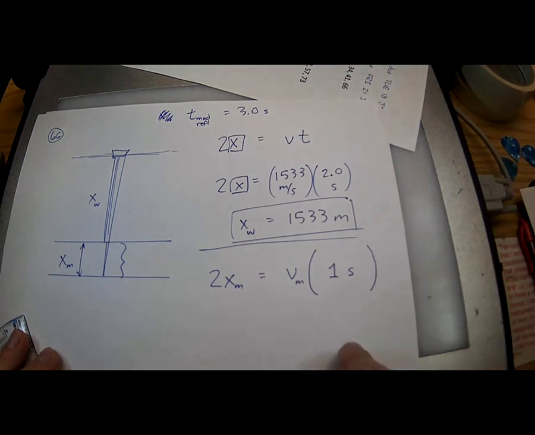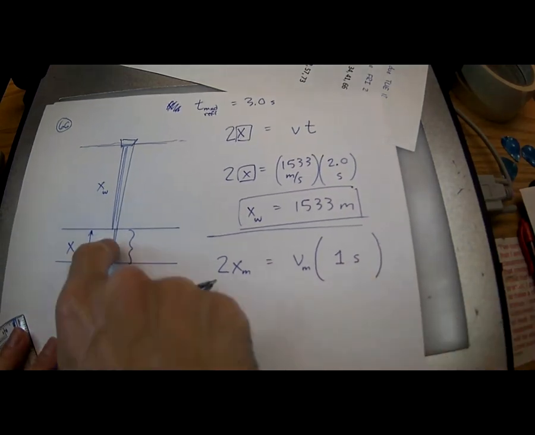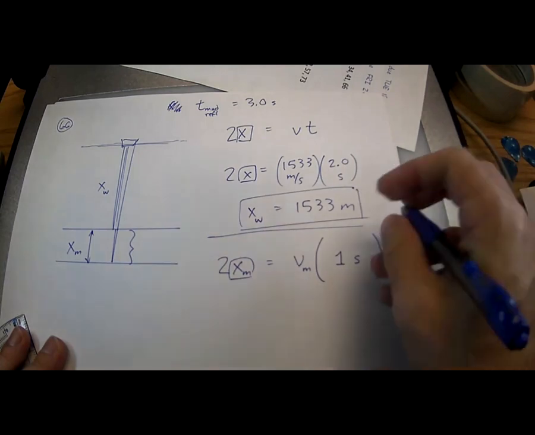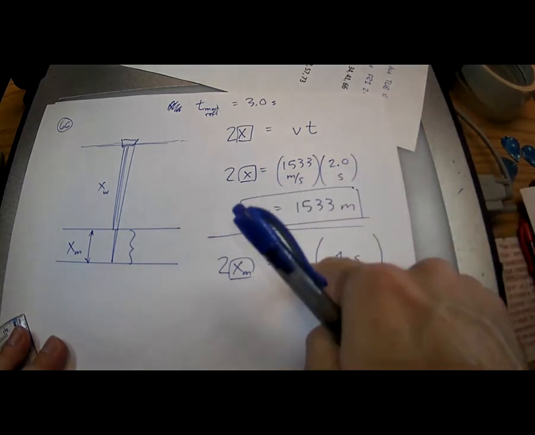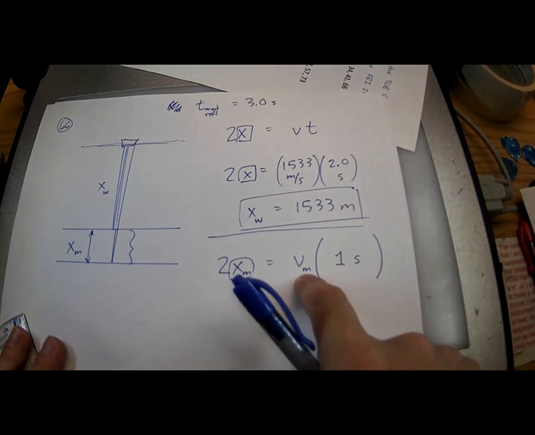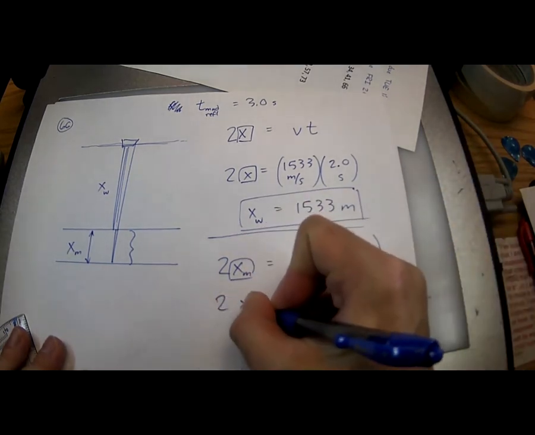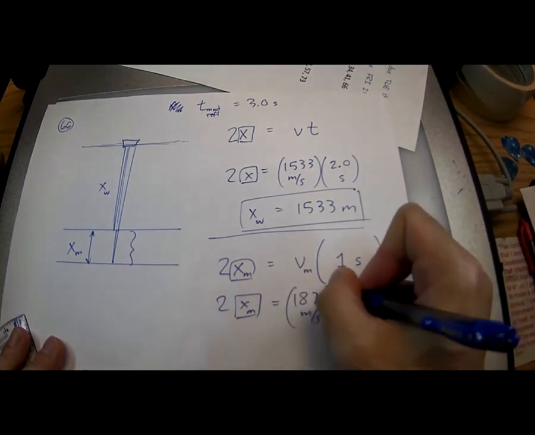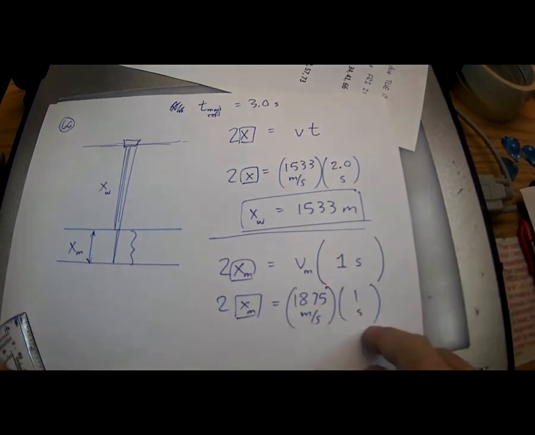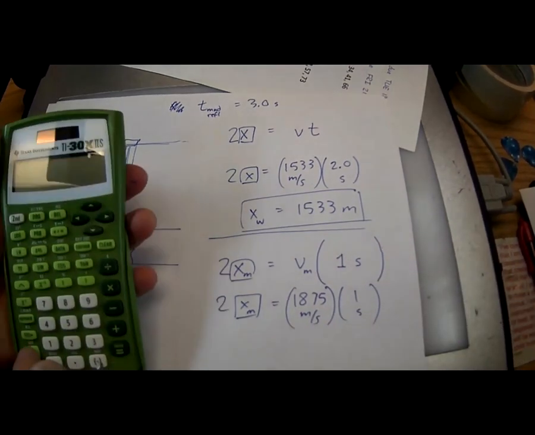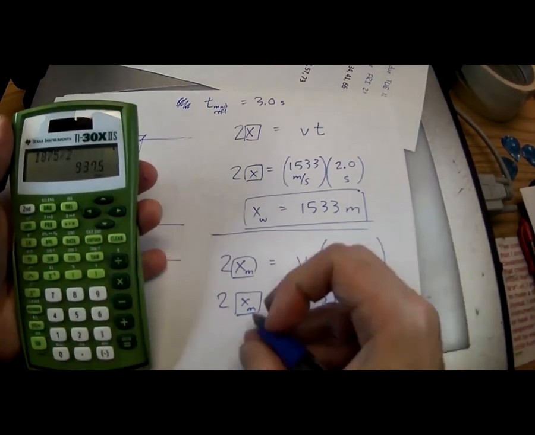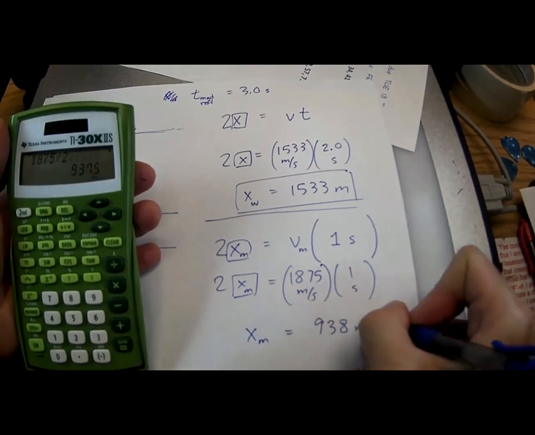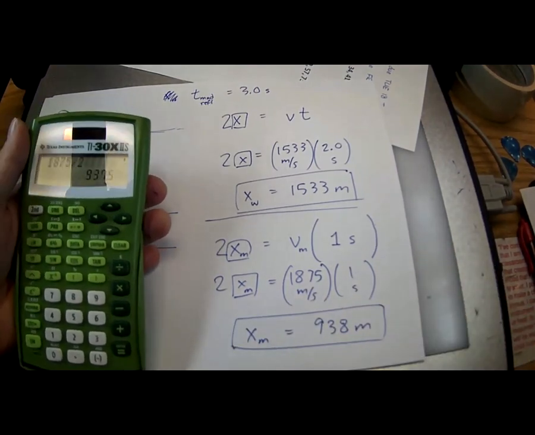Some of them? Right. Now remember that is still a reflected time. That's still down and up through the mud. So I still have to divide both sides by 2. The speed through the mud, I'll use the book number for that, which is 1875 meters per second. So 1 second, down and up again. Divide both sides by 2. I'm looking at the thickness of the mud being about this many meters.